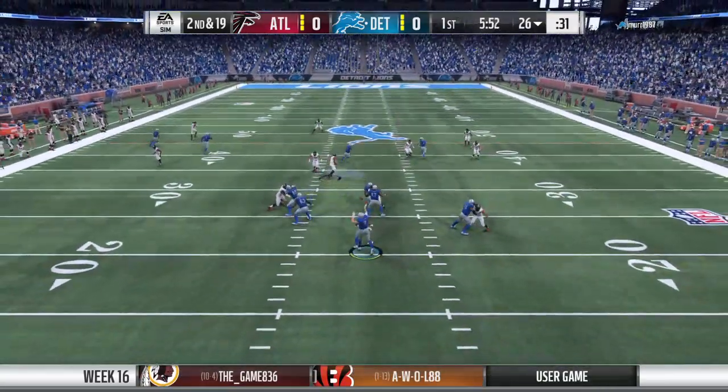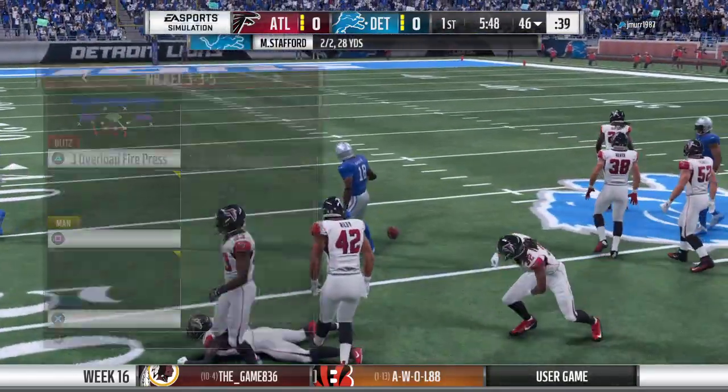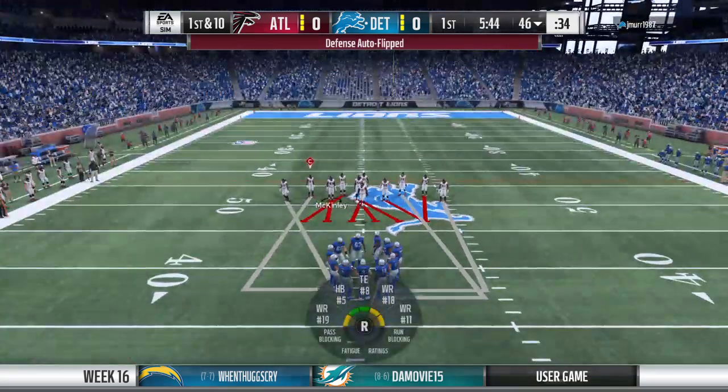Now a play fake, and it's Stafford. Throwing left side, it's complete. A good pickup there of 20 yards. And early on, they're picking up right where they left off last week.